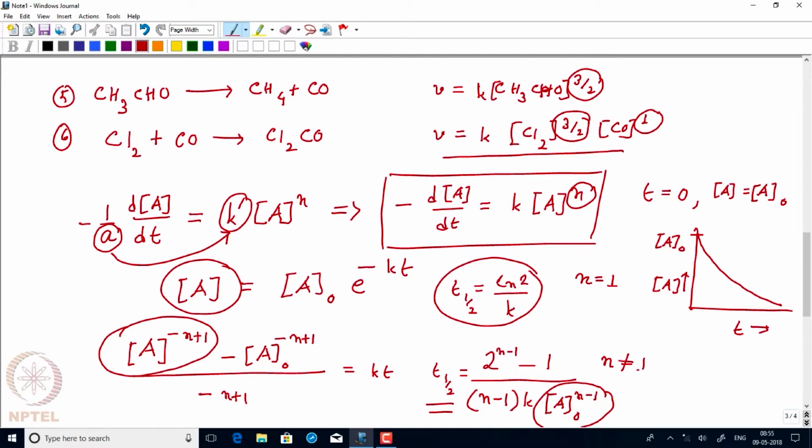Say for example, if I take n equal to 2, so n can be 2, 3, 4 or anything. It can also be a fraction. Now suppose I take n equal to 2, then I can actually reduce this expression. As you can see, it will be minus 2 plus 1, so it will be 1 over a, something like that, and so I can reduce it. I can go to the next page and write it down there.